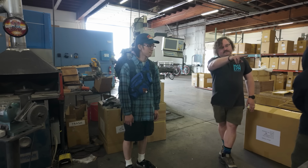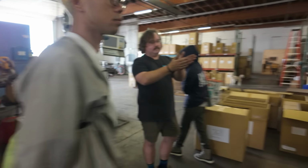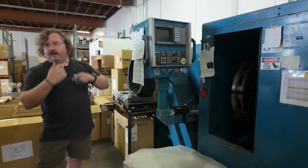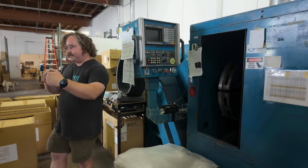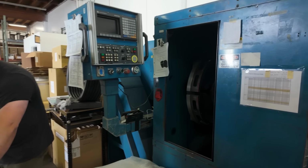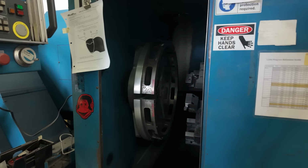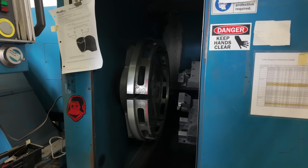Behind you guys right now, this is a lathe. For rim brake rims, this will cut the brake track all the way around. And the cool thing about this lathe is that it has two cutters, so it cuts at the same time. So we are fully concentric, and you never have any blips. It's going to make it really noisy back here.